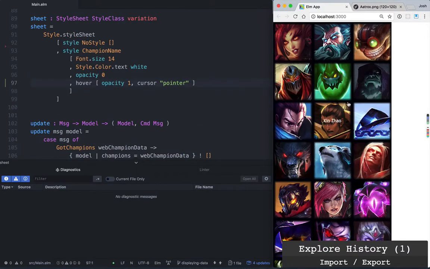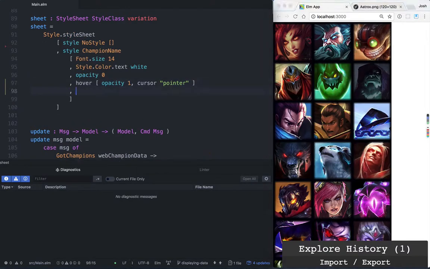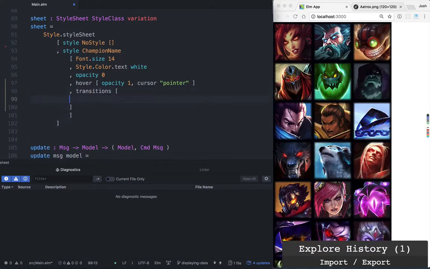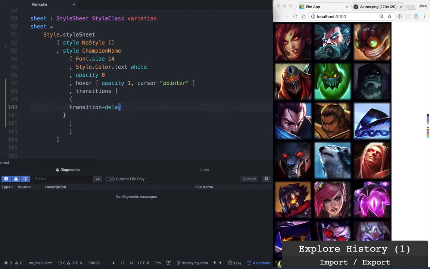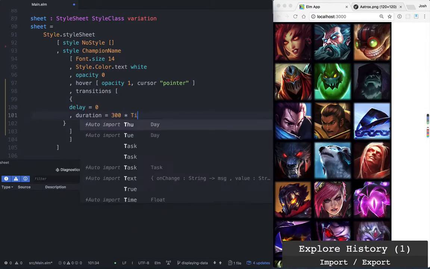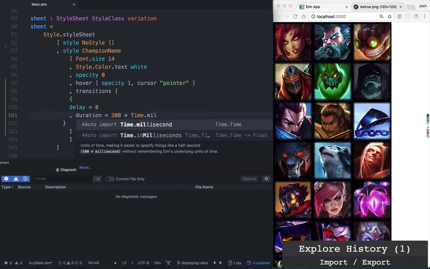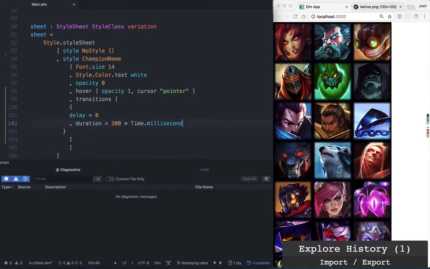Now just to make things a little nicer, let's actually just create a transition. So transitions, this is going to pass in a record, and this is just as if you're creating a CSS transition. So it's going to be delay is equal to 0. Then the duration is going to be, let's just make it 300 milliseconds. And we actually have to create this with time.milliseconds because this is just an int, but this will turn it into a time.